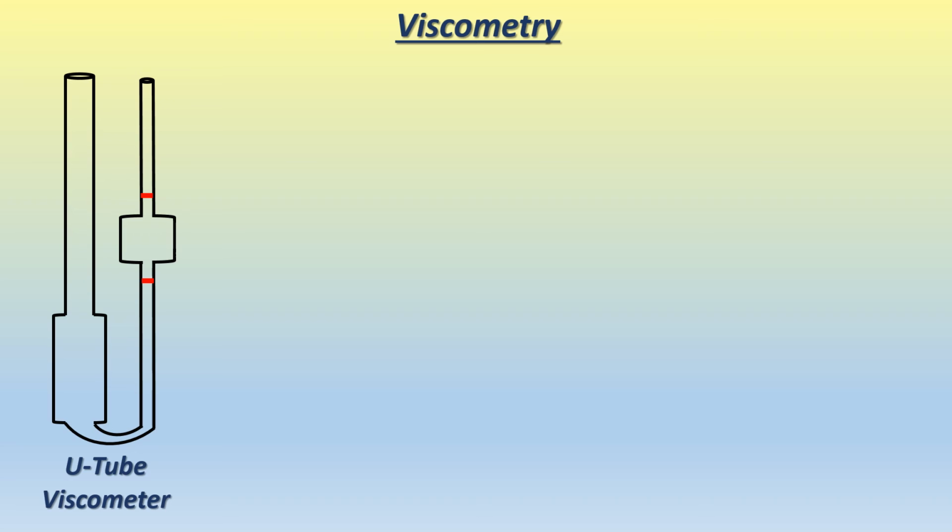There is a third method for measuring the molar mass of polymers. This one is probably the quickest and simplest: viscometry. A viscometer is basically a U-tube, where one side of the tube is a thinner tube versus a thicker tube on the other side. The tube is filled with a solution. You notice there are 2 timing marks on it.